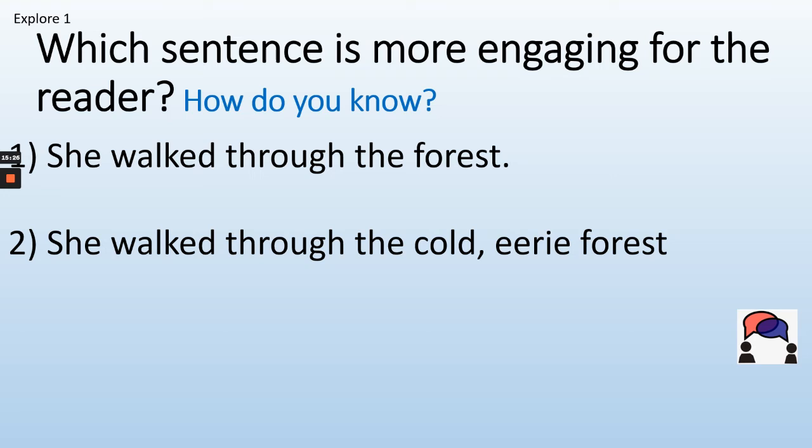So, which sentence is more engaging for the reader? Call out to me. Yep, you should have said number 2 because we've described the forest. It's not just the forest, it's the cold, eerie forest. So that's engaging us more, making us imagine what this forest is like. I would not want to walk into a cold, eerie forest.